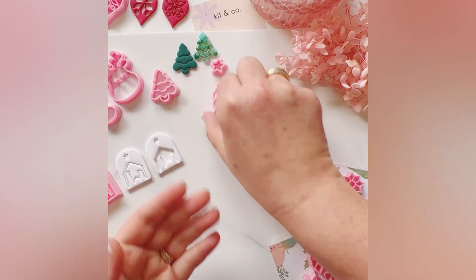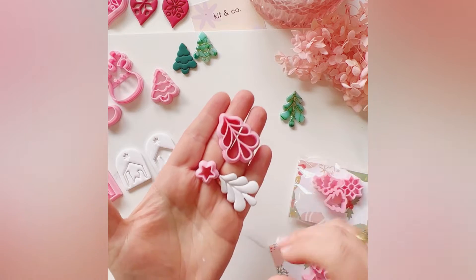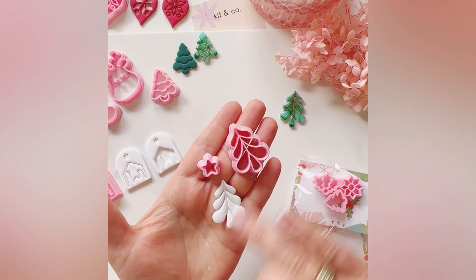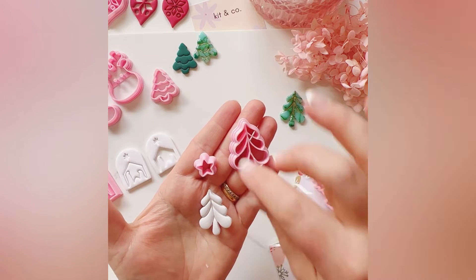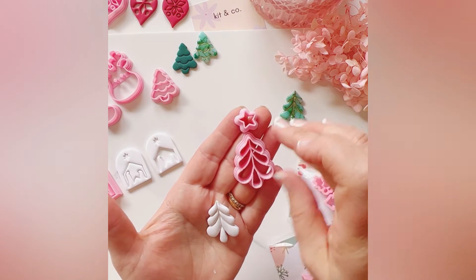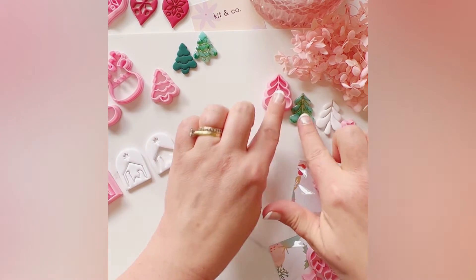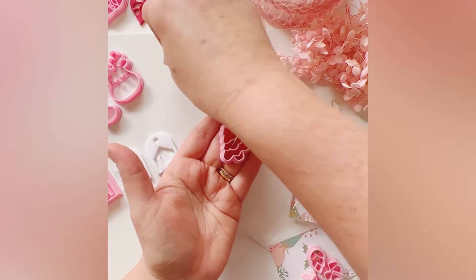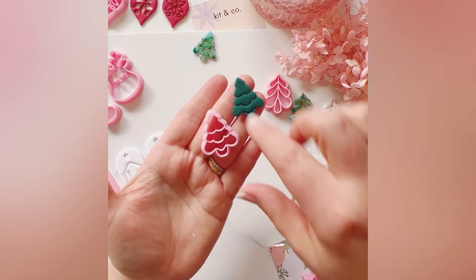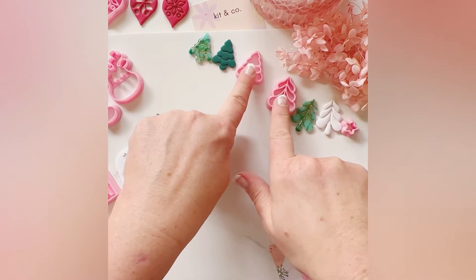To start with, I've brought back the Christmas tree and star set from last year. This was really popular and sold out fast last year. It's just a nice Nordic shape — there's a lot of ways you can play around with it, but I simply use the little star and a shepherd hook dangle. They were very popular sellers. I think a lot of women do love their traditional Christmas-themed earrings. I also brought out another new shape in a Christmas tree — a softer, more scalloped tree shape, but still very cute. That cutter will also be released tonight, and both are quite small.